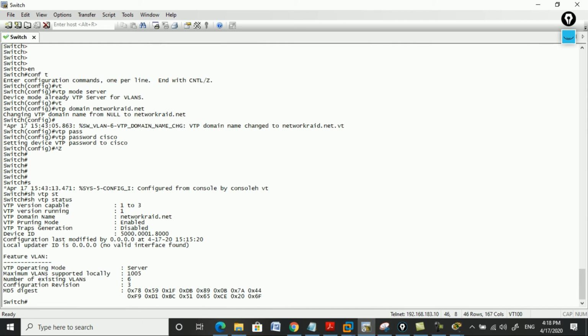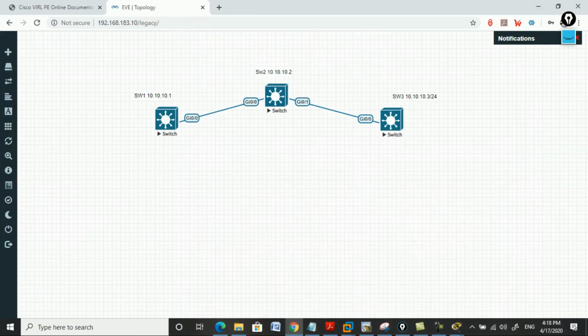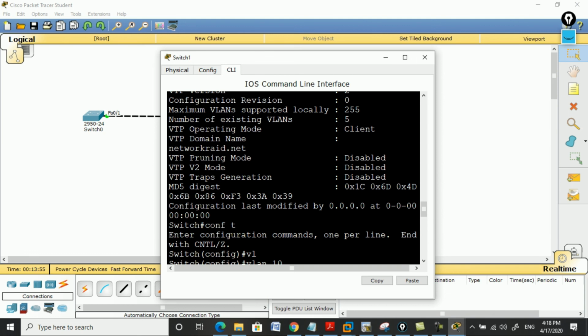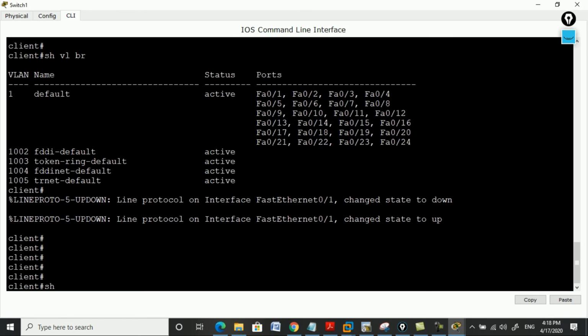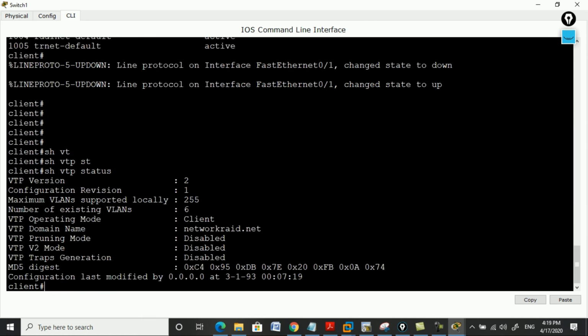Okay, this is the device ID. So those are all very important. Now you'll be going to the client. This is the client, and you give that command. So show vtp status, it's a client.